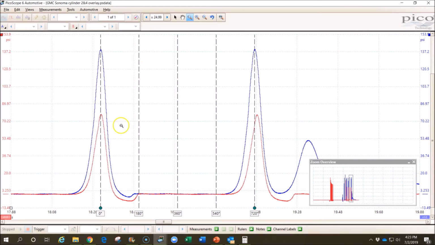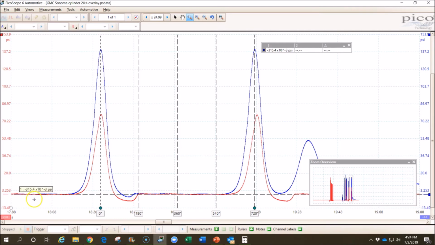The second thing we want to look at is any other differences. And you'll notice that because we were cranking and not idling, we don't have any back pressure during the exhaust stroke, so we don't have this to look at. But we can still clearly see these troughs. Remember we said that ideally, if we draw a straight line across this, we should see the same pressure on this side of the compression as we do on this side of the decompression. And both of these cylinders had a lower drop, which gives us an indication that we do have some compression leakage. Now both of these compression peaks appear to be symmetrical, so I don't see a problem there. But this one has a much lower drop, which indicates a leaking compression.